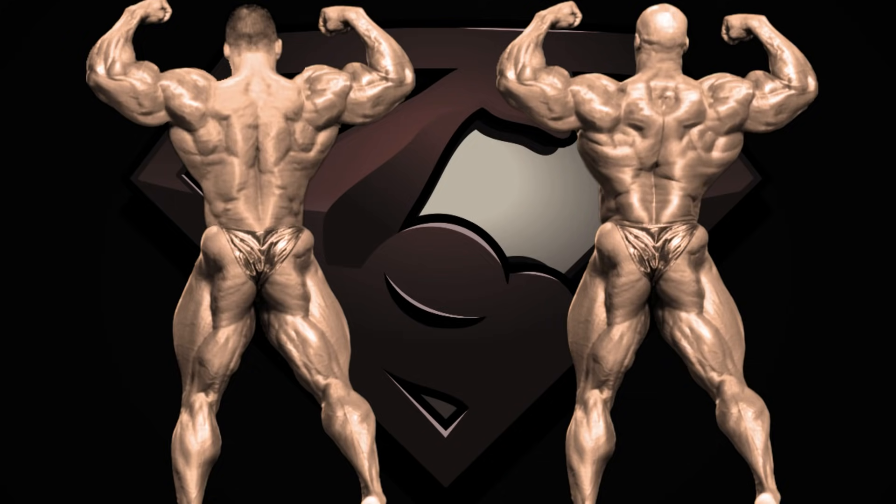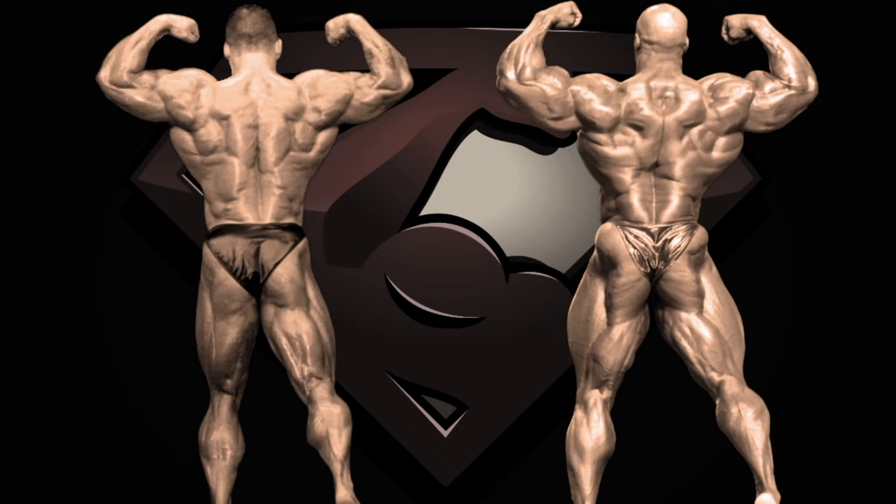My question is: is Dorian's back better than Ronnie's back? Let's give Dorian Ronnie's arms and wheels and find out — boom. What do you guys think? Something just looks a bit off — it's probably because Dorian is drier whereas Ronnie is well-conditioned but fuller. This Dorian with Ronnie's limbs hybrid is quite impressive. One thing I notice is that Dorian's traps are bigger and more impressive in this pose, so let's see how Ronnie would look with Dorian's traps — boom. As a conclusion, I think 2003 Ronnie Coleman in the back double biceps is already perfect as it is.